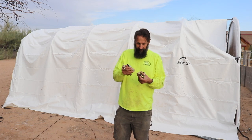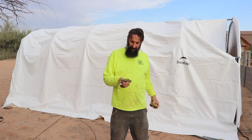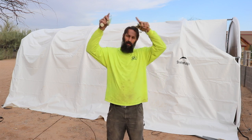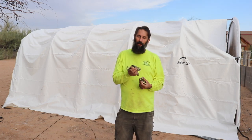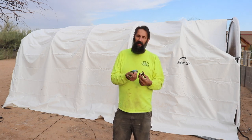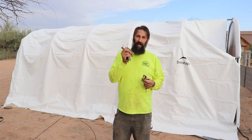Just wanted to make a mention of a funny thing that happened. These are the ratcheting straps — they go on each corner of the big tarp to hold it down and give it tension around the arch to seal it up. When we put this up for the first time in the summer, we left these out in the sun while we were working, and we actually had to put them in the refrigerator for about 30 minutes to cool them off because they were actually too hot to touch. So make sure you don't leave them out in the sun — it will burn you.